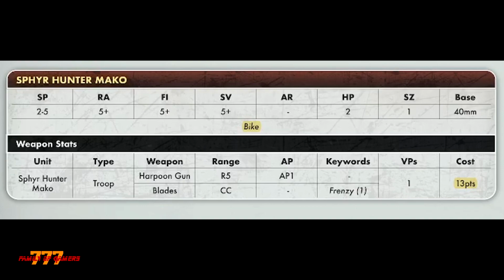All right, so now, here's where the rubber hits the road. The SPHYR Hunter MAKO. All right? Now, you're getting a bike. So this is a bike unit. Okay? But he's a troop. You're moving on a 2 to 5 for 13 points. 1 extra point than the SPHYR Hunter. Okay, now if you love the SPHYR Hunter, why wouldn't you put this dude on a bike and have him move 2 to 5? It's only 13 points.